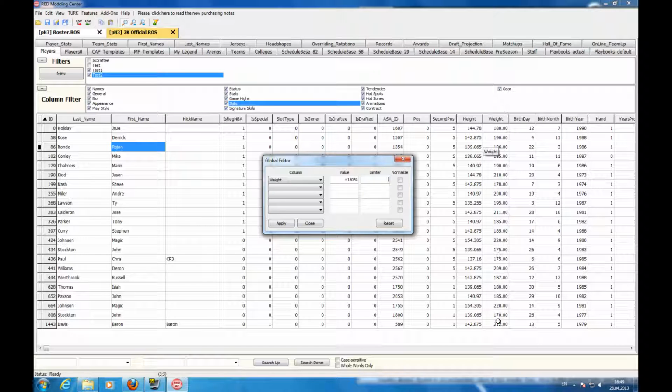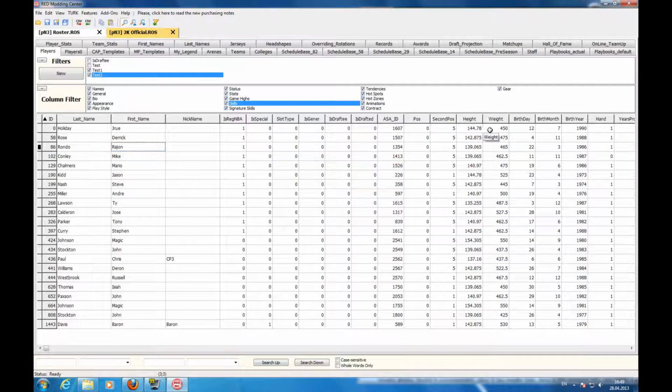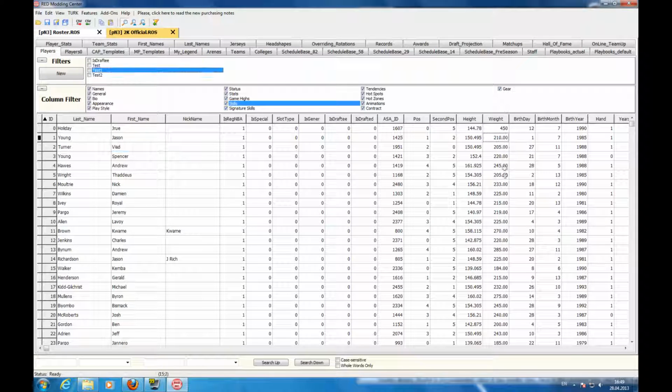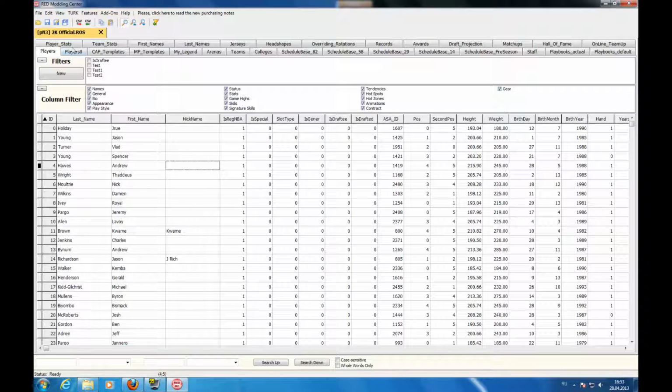If we press apply, this change will be applied only to the filtered guys, only to the guys who are shown, and those who were filtered out won't be affected. So let's press apply. You see we have extra heavy schoolboys here, and if we disable those filters, other guys weren't affected. Hooray!